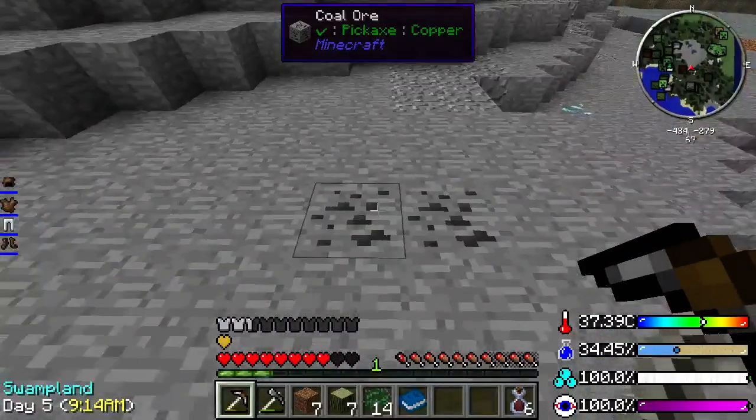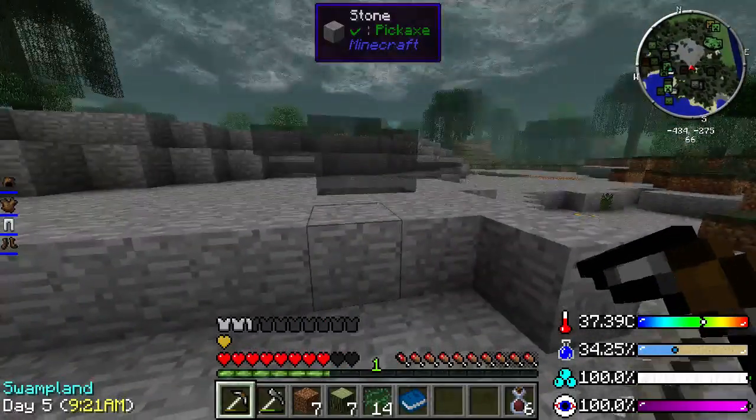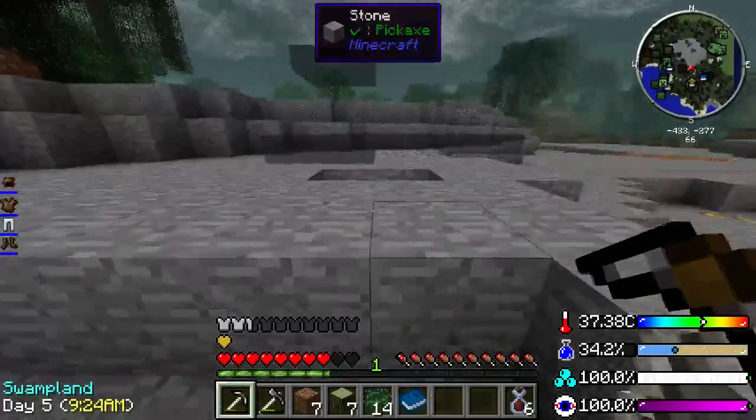Mind that. I can do it. Oh, jeez. It's this stuff again. Coal dust or something. Right. The topaz. I don't know what that's used for. I can't mine it anyway. Do I have... No. I do not have shears. Does that spread? Maybe. Oh, copper.